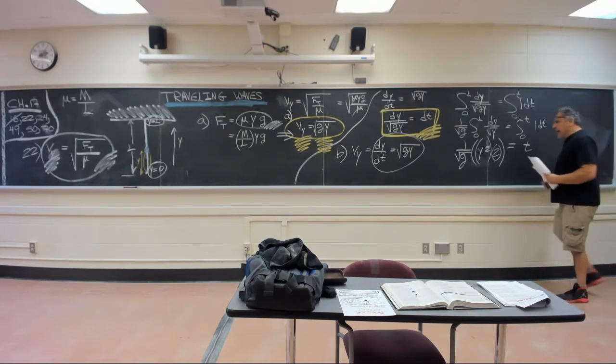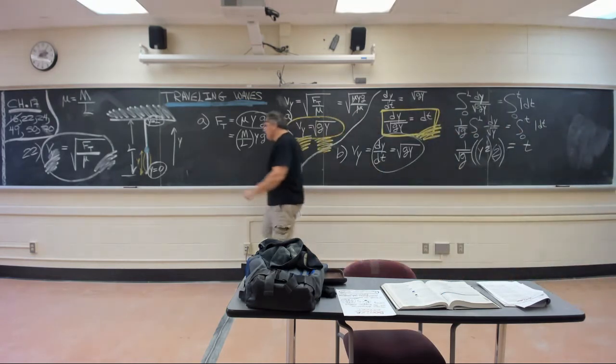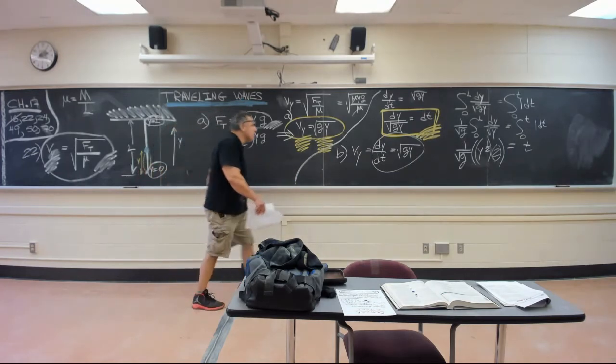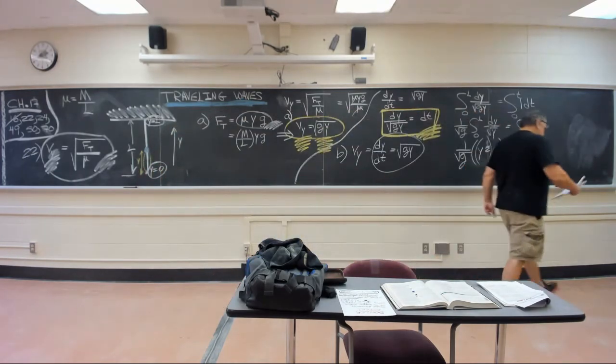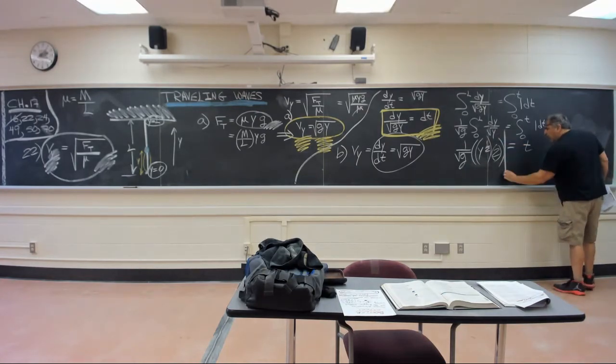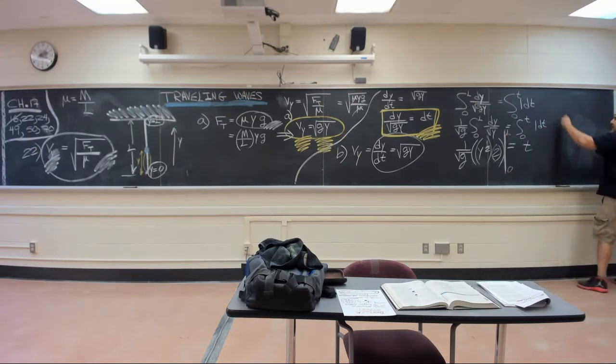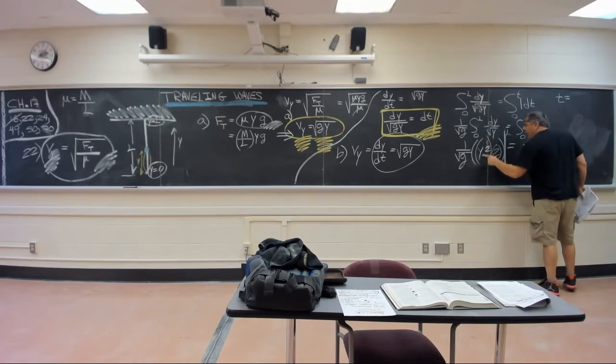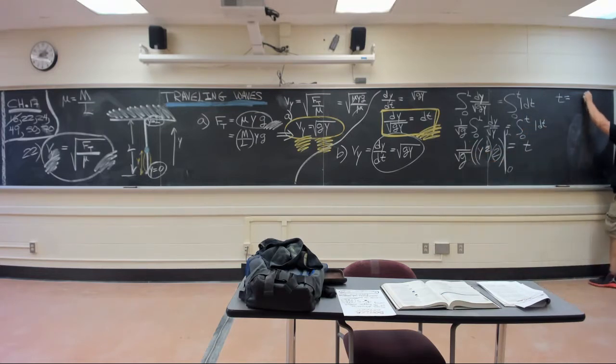So when you're actually looking at it, guys, and there you're going to integrate that. You're going to evaluate it from here to here. So basically you got t equals, now you see a lot of stuff here. Y to the 1 half is the square root of y. Square root of y over the square root of g. You can write it like that.